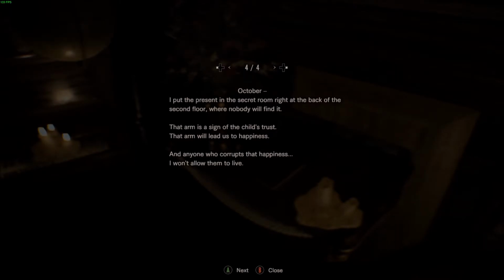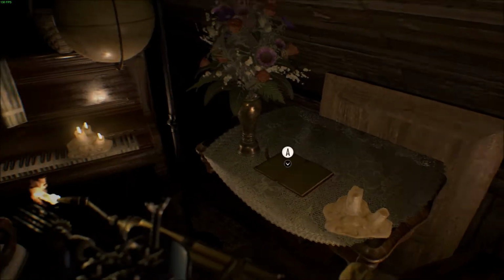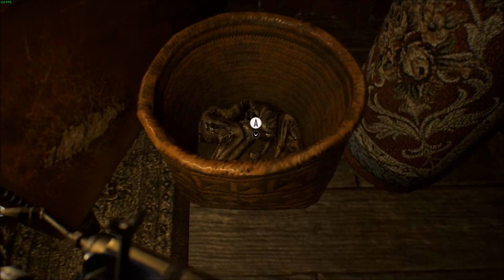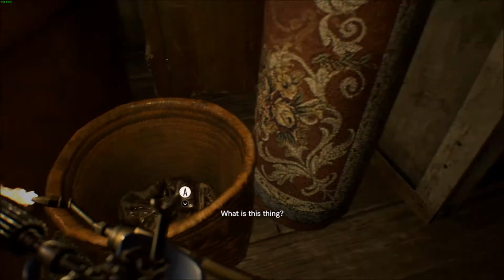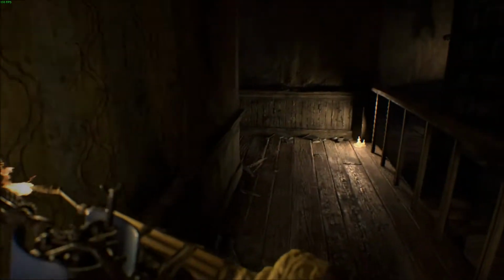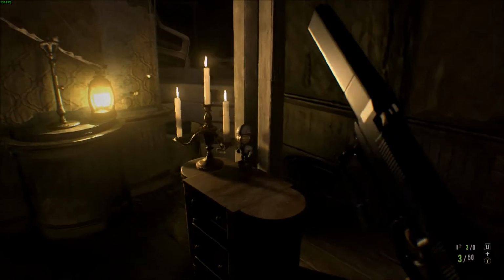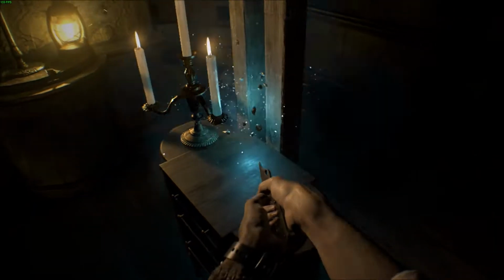More shotgun shells. October 11. My ears have been ringing all day and I haven't been able to sleep since the child showed up. It's like Zoe says, there's something strange about the child and the woman she brought with her. October 15. I'm seeing things, hearing things. Can't stop feeling nauseous. I went to see the doctor in town and he gave me an x-ray. What's happening to me? October 23. The child gave me a present. October blank. I put the present in the secret room right at the back of the second floor where no one will find it. That arm is a sign of the child's trust. That arm will lead us to happiness, and anyone who corrupts that happiness, I won't allow to live.